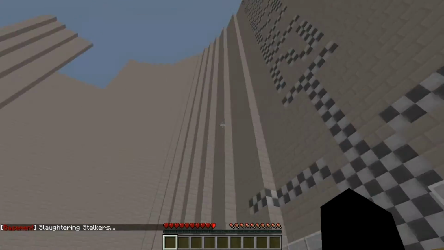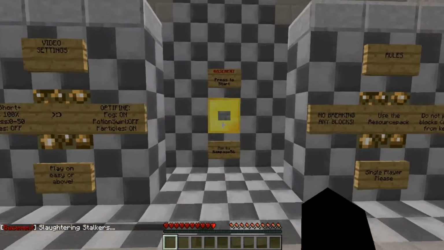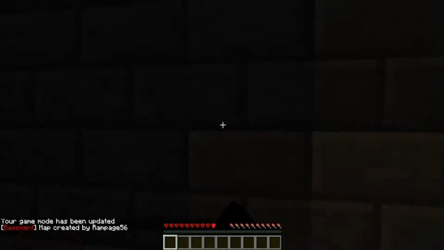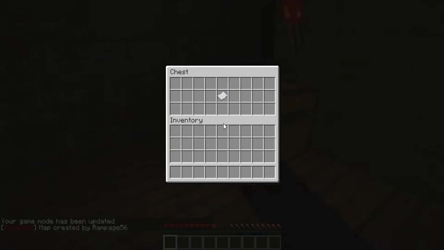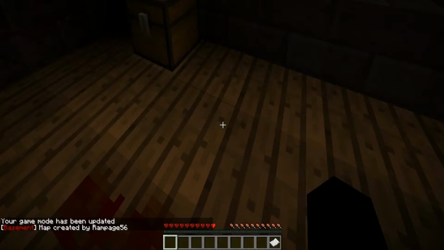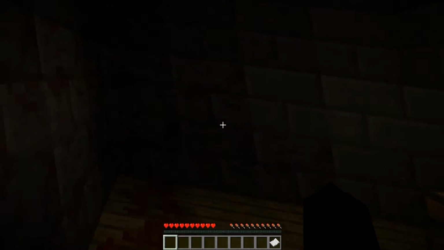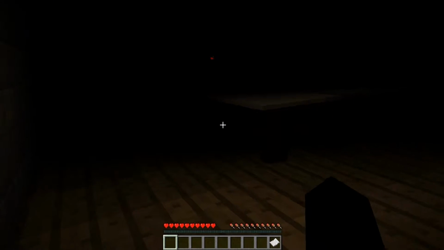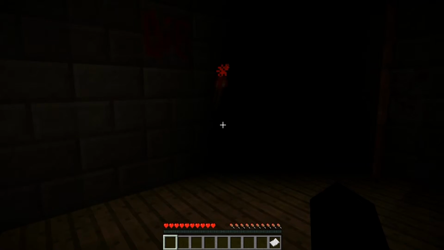Whoa! That's scary sounding. Okay, guys, I guess we're gonna go check out the basement. Ooh, what's going on? Note: No escaping now. I will hunt you down. Oh, crap, guys. How do I get out of here? Okay. Whoa. Okay, let's get out of here.